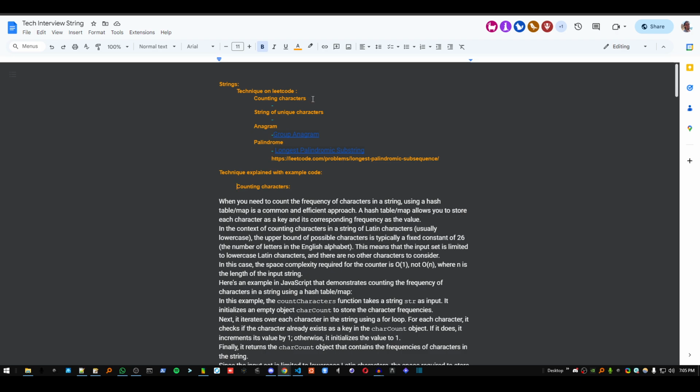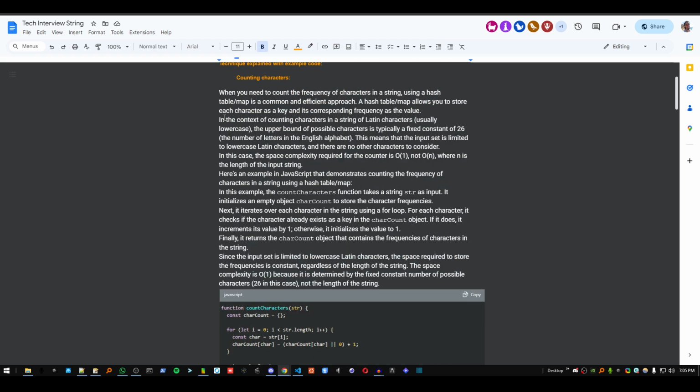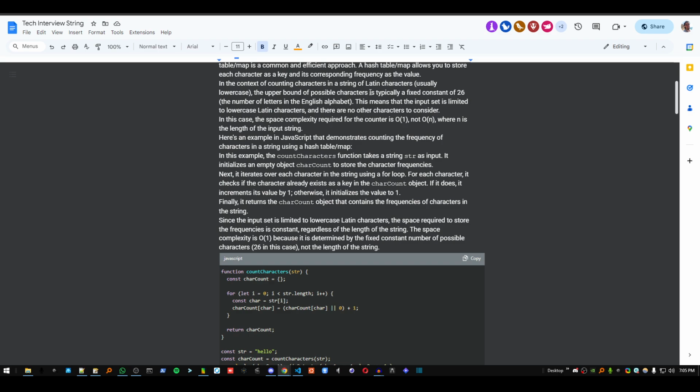Yeah. Okay, so let's see counting character. Let's try to read this. When you need to count the frequency of characters in a string, using a hash table map is a common and efficient approach. A hash table map allows you to store each character as a key and its corresponding frequency as the value. In the context of counting characters in a string of Latin characters, usually lowercase, the upper bound of possible characters is typically a fixed constant of 26, the number of letters in the English alphabet.